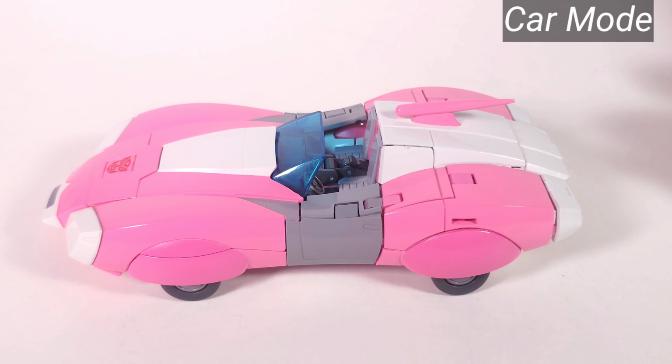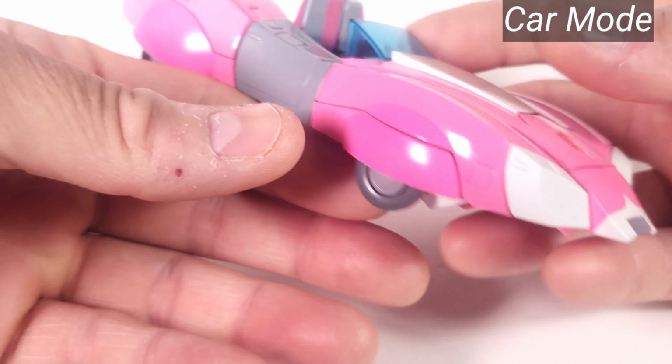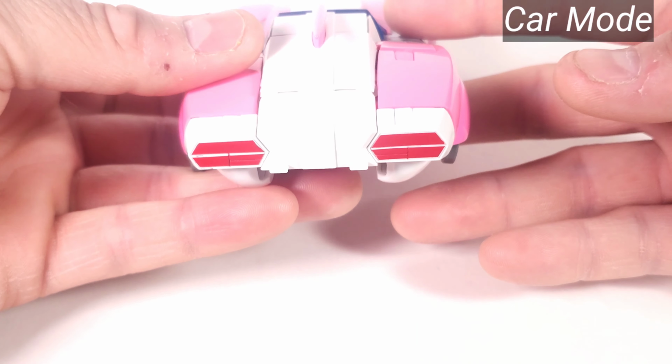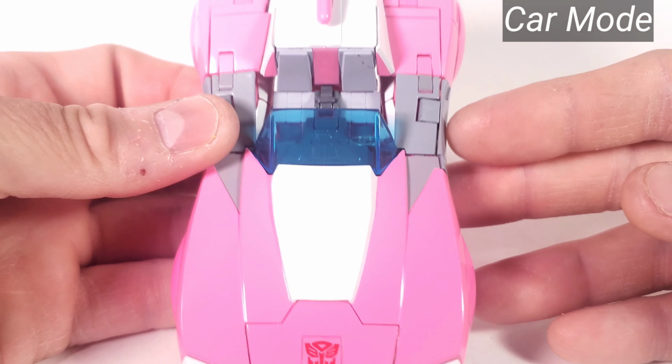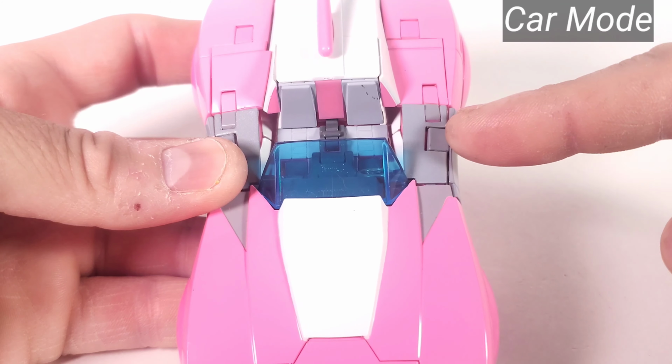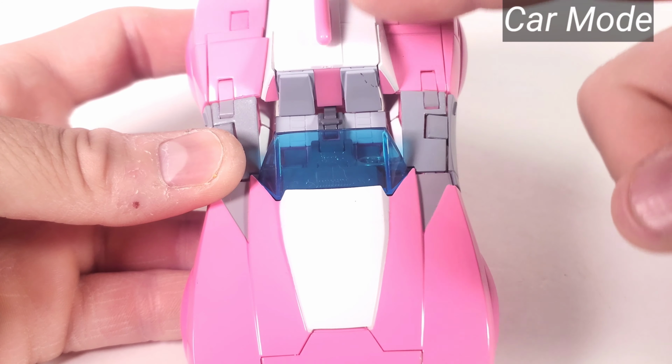So there she is, looking really nice. There's a side view, a front view, the other side, and here's a look at the back. Let's go over it right now. Taking a look at the top, we do have three main paint colors. We have the light gray, the white, and the pink, and this figure comes fully painted.